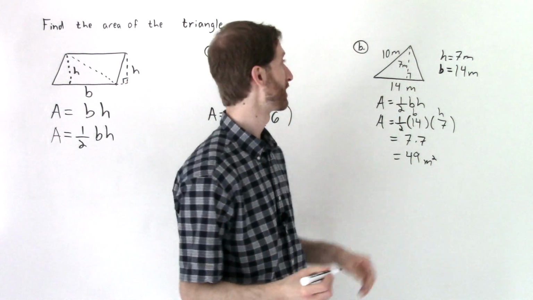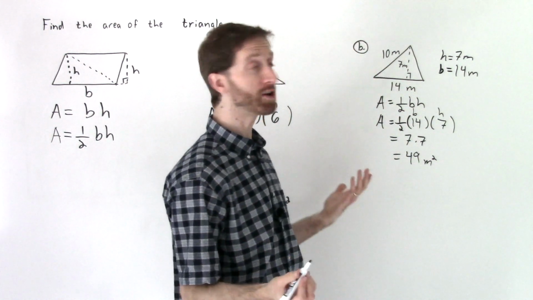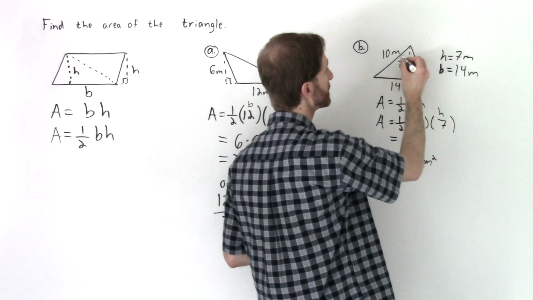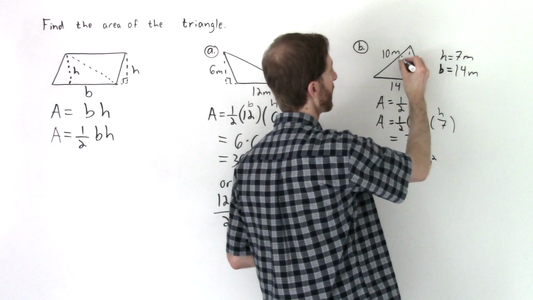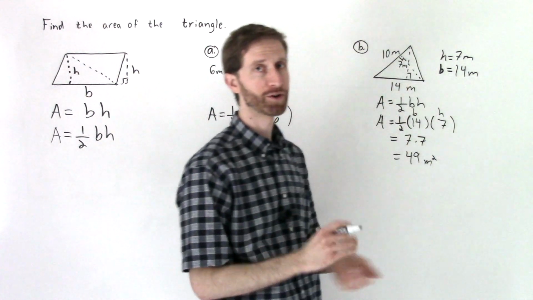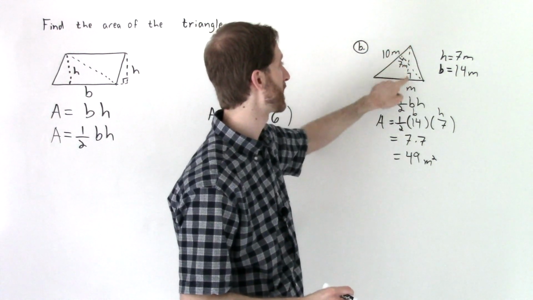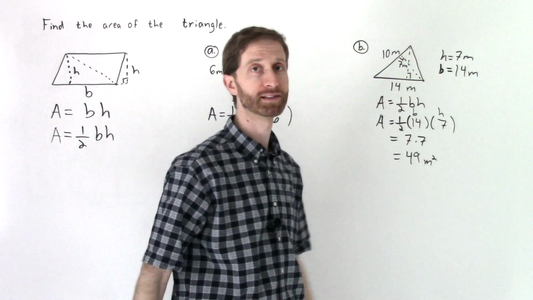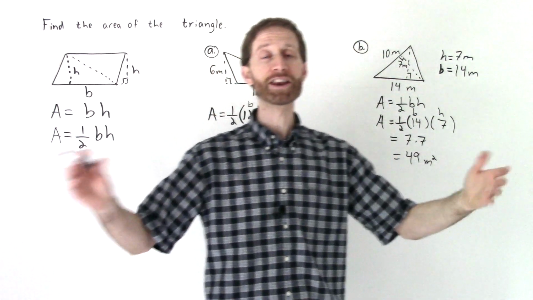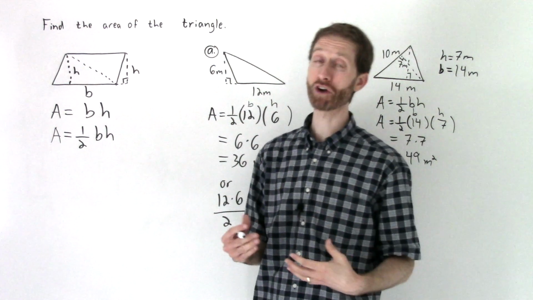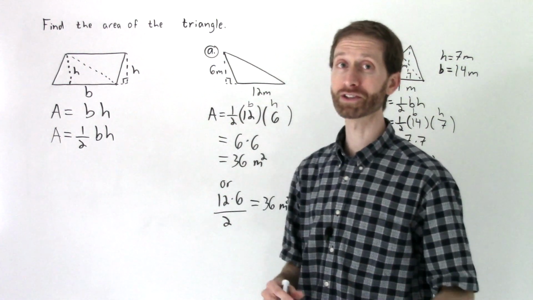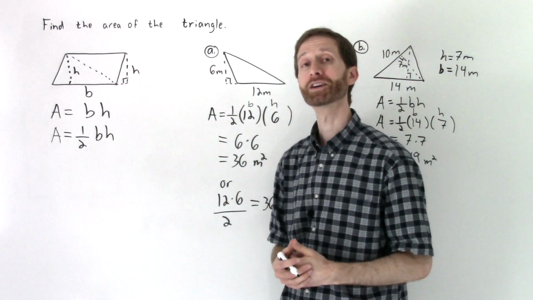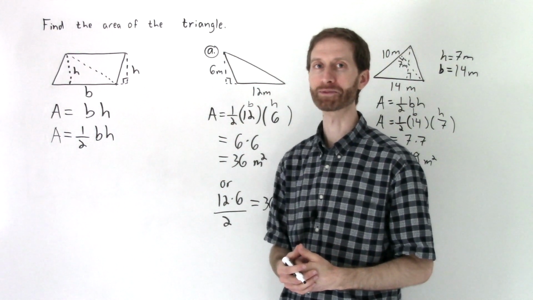Super cool stuff. And you might be looking at that 10 saying, how do I know that that 10 isn't a base? Well, we don't have a height coming from this base to that vertex like that. So the 7 meters, which came from that vertex to the base opposite it, was the one that clued us in that 14 was the base. There you have it, a nice look at how to find the area of a triangle, why the formula works, and a little bit about the relationship between the heights and bases of triangles. Go rock some area problems of triangles.